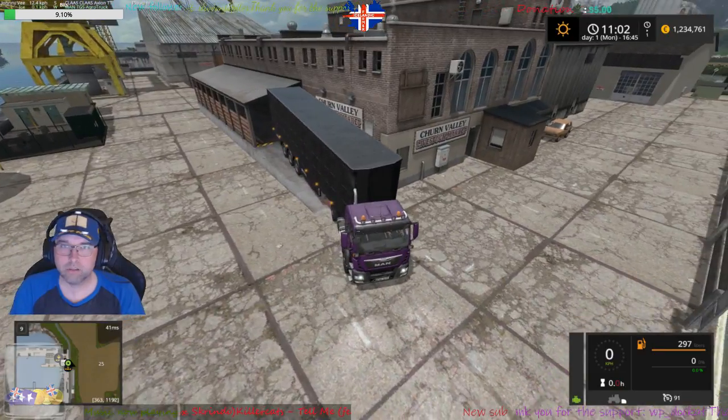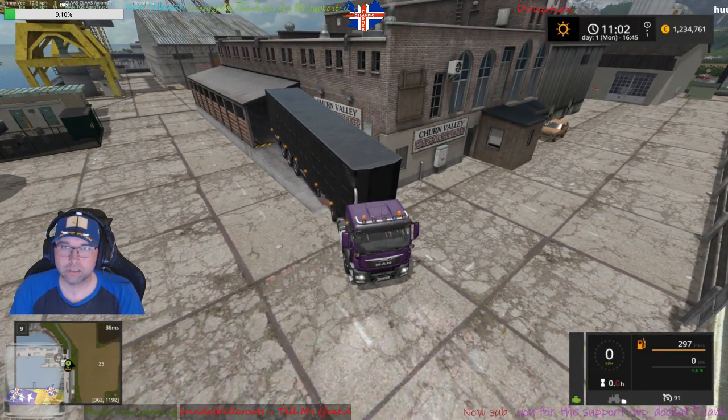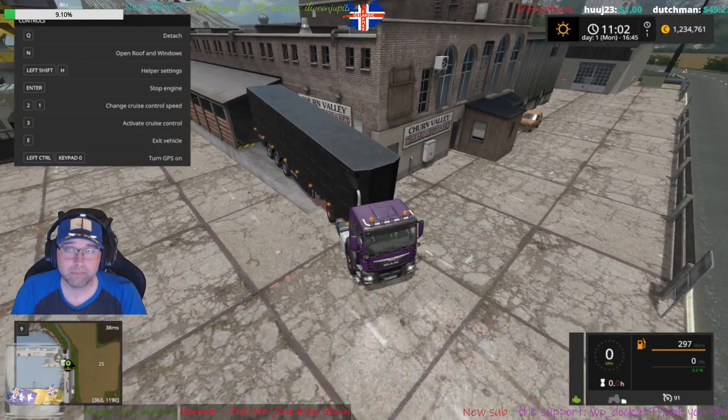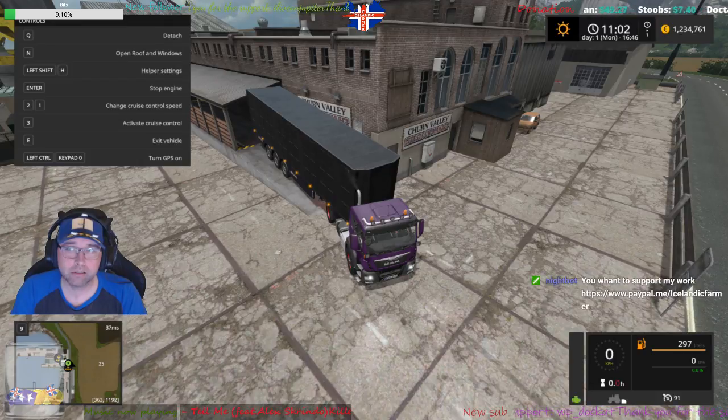Wait a second. How am I supposed to be able to load the animals? 40 pounds. Wow, that's expensive. Make sure you got the trailer selected and not the truck. It is selected, mate. But the trigger is inside the building.